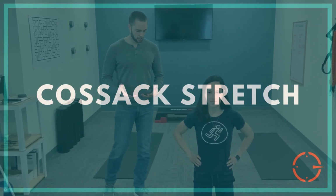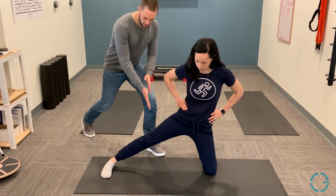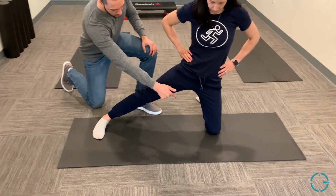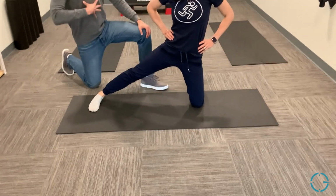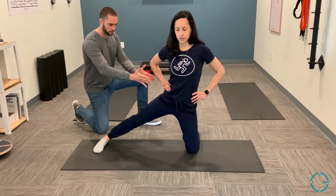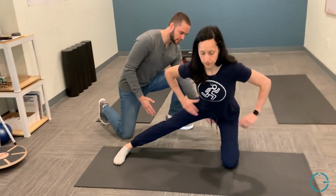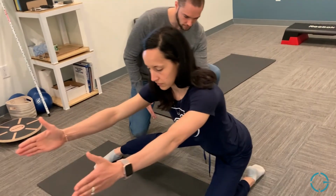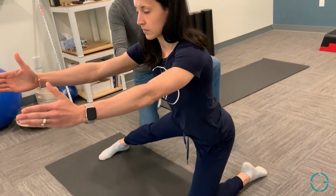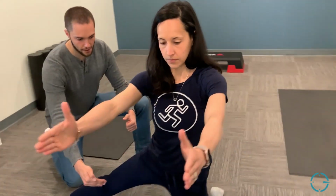All right, so we're going to shift gears and work on the inside of the leg. So Marie's going to drive this leg out to the side with the foot facing forward. And in this case, the knee is directly beneath the hip. Tall posture, engaged core. What's going to happen here is Marie's going to shift her pelvis and torso back so that the bum is almost going to come all the way down and rest onto the foot. And then she's going to drive the hips forward. So as she goes deeper, she's going to feel this stretch on the inside of the leg intensify.